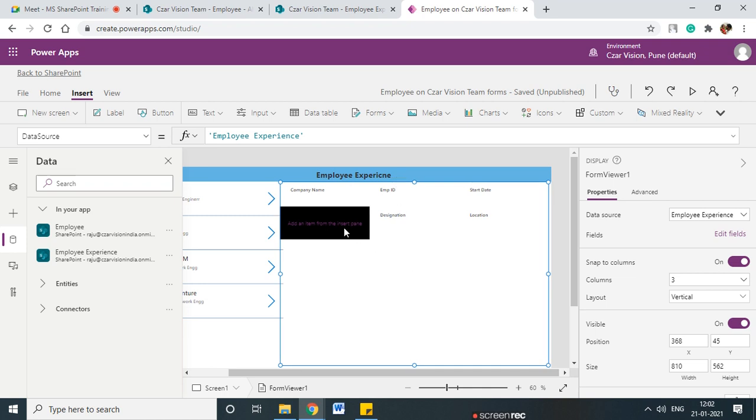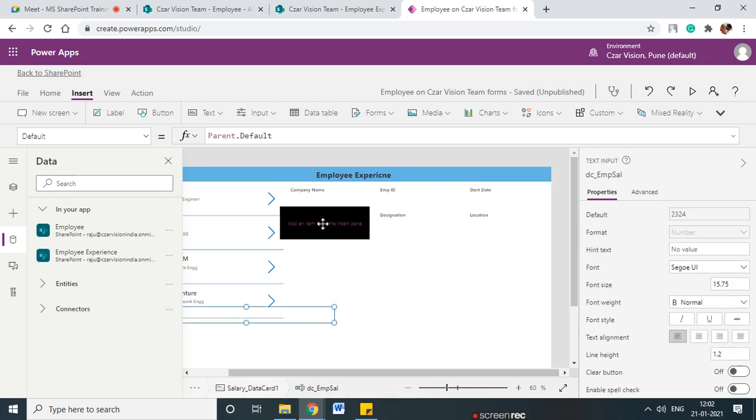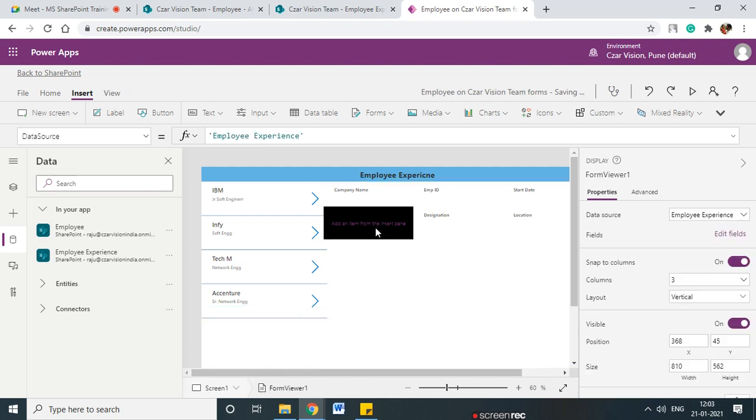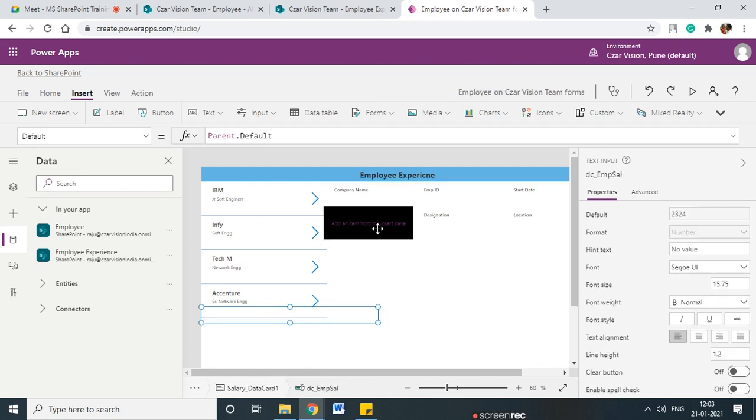Just a moment. So I will check why it's appearing here. I'll delete this field. This is something which adds an item from the insert pane.